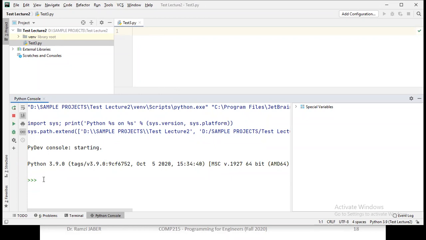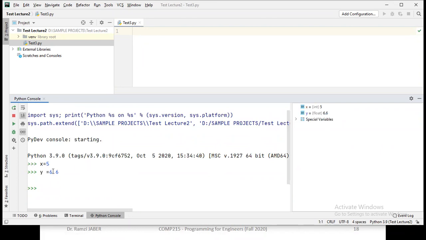For example, if I put x equal 5, enter, as you can see from the right, x is integer, because 5 is an integer. If I write y equal 6.6, directly you have here float. So y is float.